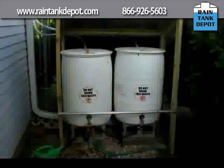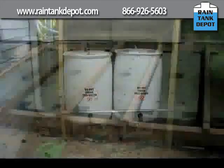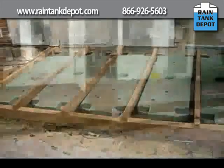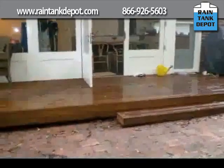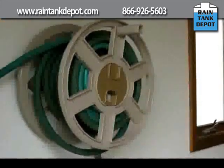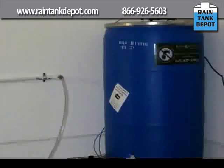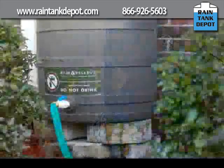Your rainwater can be stored in above ground barrels or in tanks under your deck or patio. Some of our community keep their barrels completely out of sight behind closed doors in their garage. You can store as much rainwater as you like.